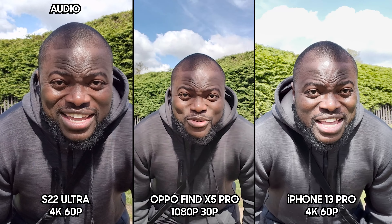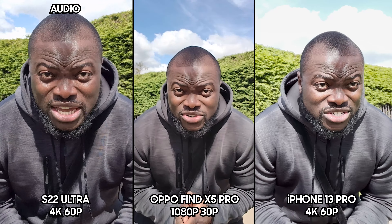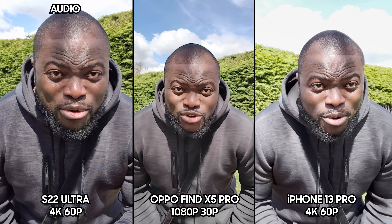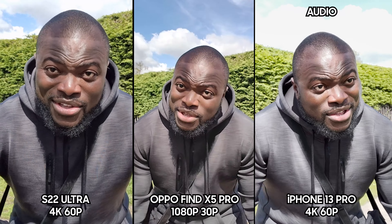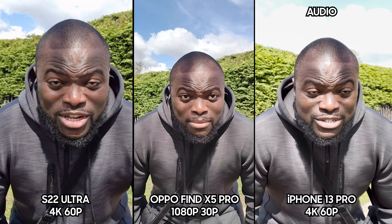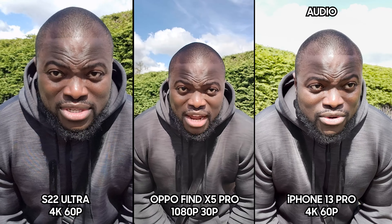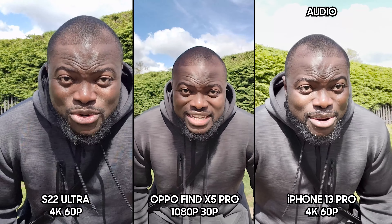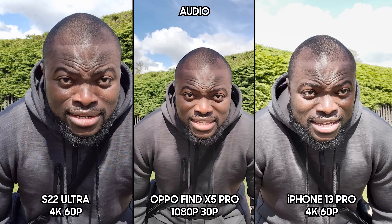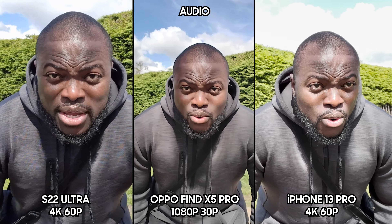What is good people, Ben from Lover of Tech, and we are back with another camera comparison. This is actually a first on the channel — we're doing it three-way, between the Galaxy S22 Ultra, the Oppo Find X5 Pro, and the iPhone 13 Pro. We're going to be testing everything as much as possible: daylight, low-light, rear cameras, and selfie cameras. We're starting with the front-facing cameras. The S22 Ultra and iPhone 13 Pro go up to 4K 60fps whereas the Oppo is limited to 1080p 30fps.